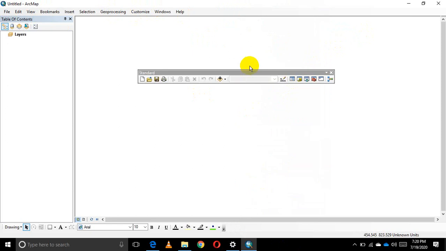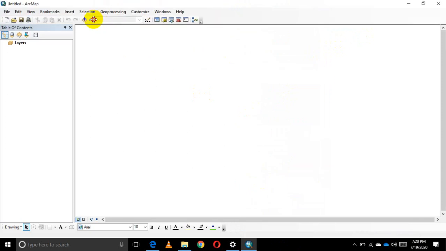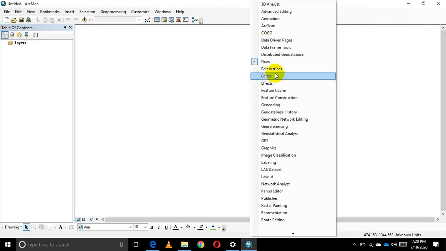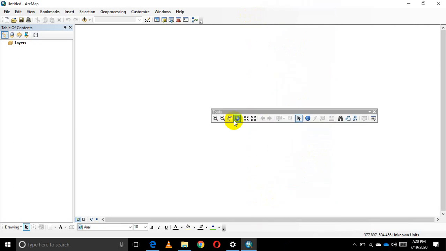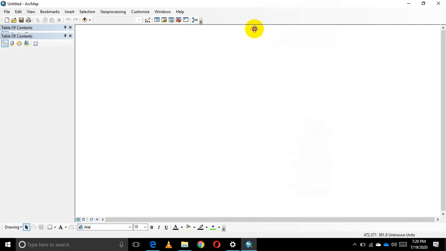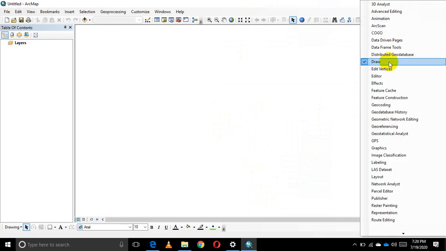I do have them, so I'll put them here somewhere. Next, if I want other tools, like Tools, here you have them. If in the future you need some editor toolbars, you can activate the editor toolbars.